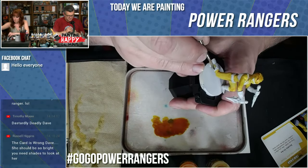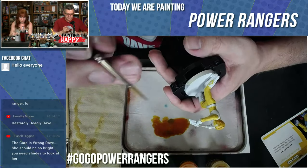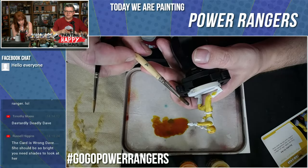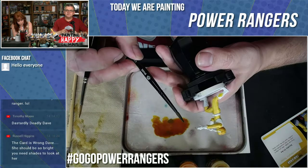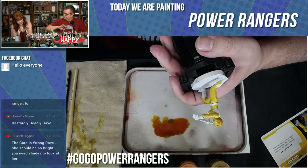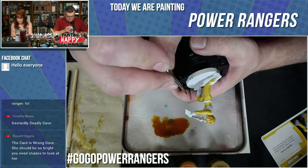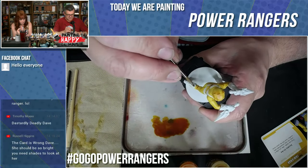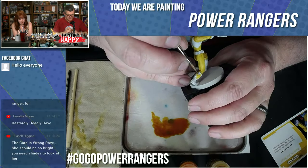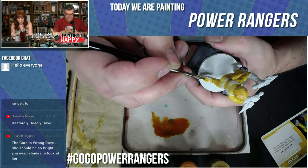Because they are larger minis, you do have those larger surface areas to cover. I would recommend just working with a larger brush. This is the size we've got here. Something like a shade brush from Citadel will allow you to put down a lot of paint all at once and you can get it nice and smooth. If you're working with smaller brushes, you end up with lots of little dabs over it. So a larger brush is the way to go for base coats. You can always come back with highlighting and details and finer brushes. That's what I would suggest.